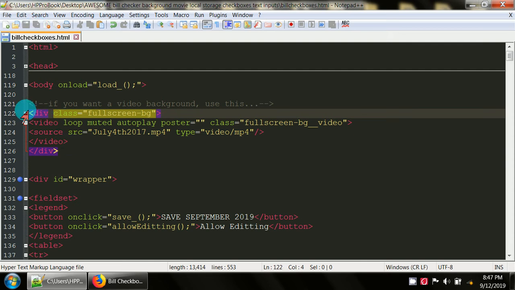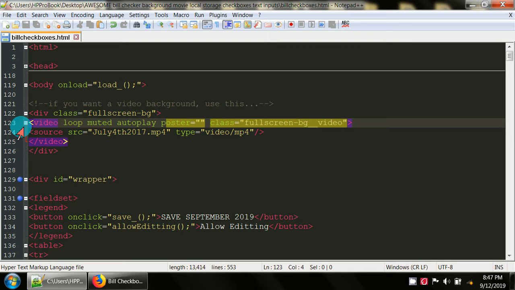So here we have a div with the class set to full screen -bg. That's one of those styles that I found on the internet that will make this work no matter what browser you use. So in between the div with the class set to full screen -bg, we have video tags.